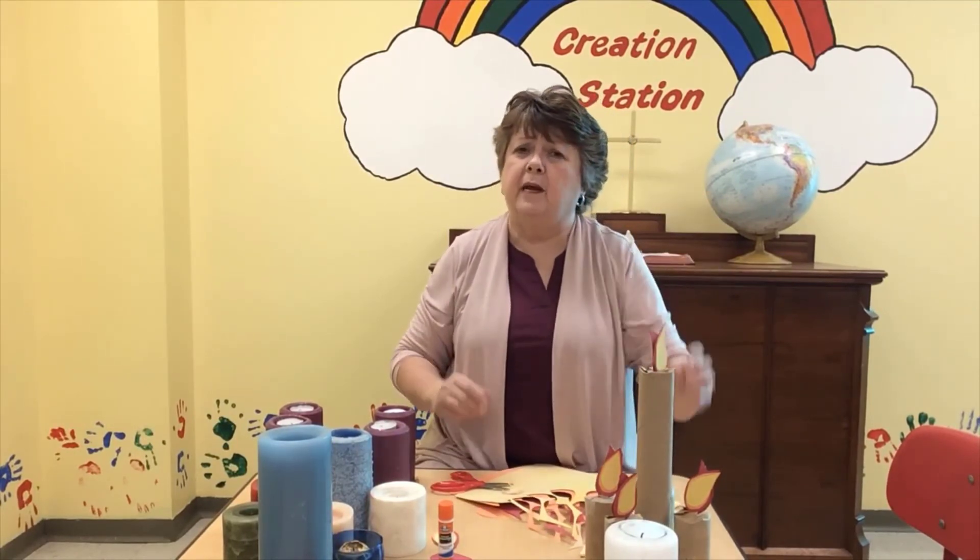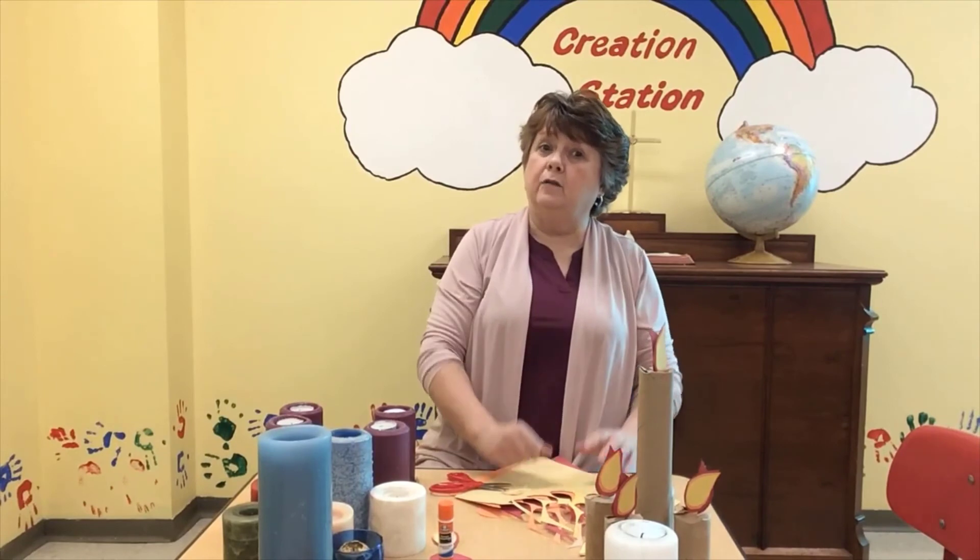I think it's pretty bare, so I might want to color them or maybe cover them in Christmas wrapping paper or any kind of paper. And so there you go — here's an Advent wreath that you can count down each week with us. It's not going to hurt anybody, but it'll probably be fun to do with your family, or a relative, or maybe even a neighbor. You could make it and even give it as a gift to say, 'Hey, I don't want to forget about you during Advent as we prepare for Jesus's birth.' Take care, my friends. Bye for now.